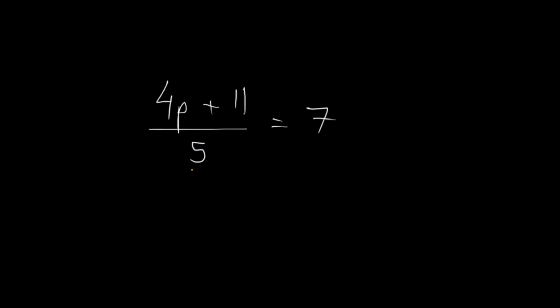This one's slightly trickier because there's a fraction. Now in order to solve this, you need to get rid of the fraction. There are 2 explanations. You could either do times 5 on each side to cancel out the 5, or you put the 5 on the other side. It basically means the same thing but just explained differently. So I would times 5 on each side.